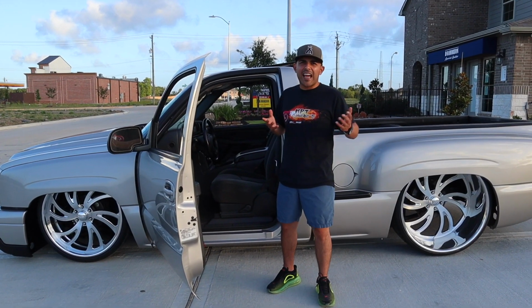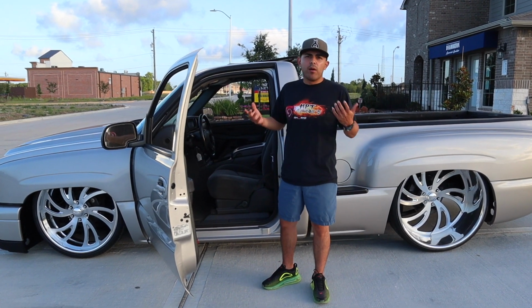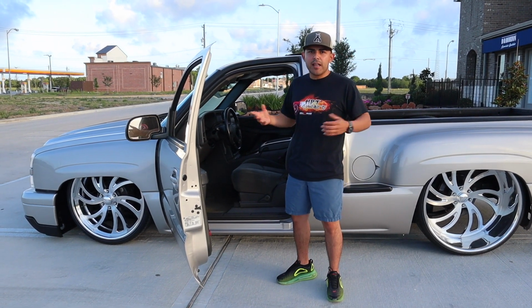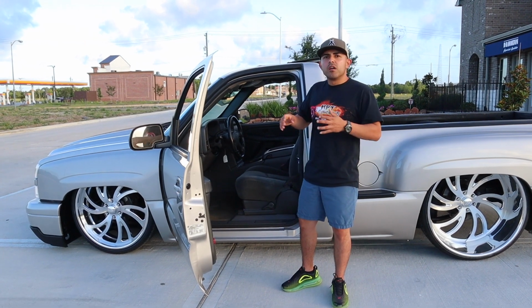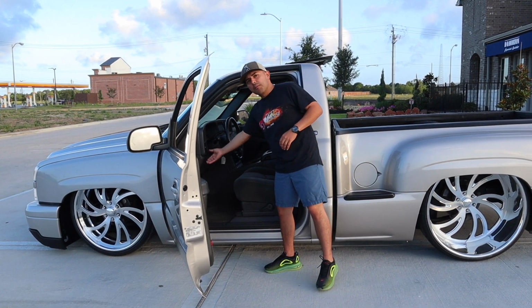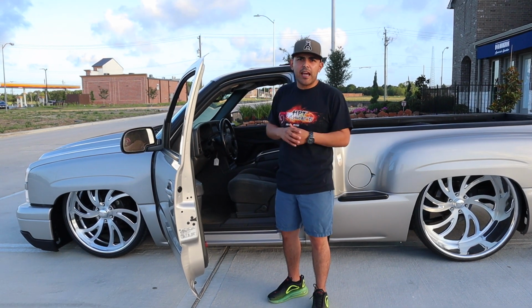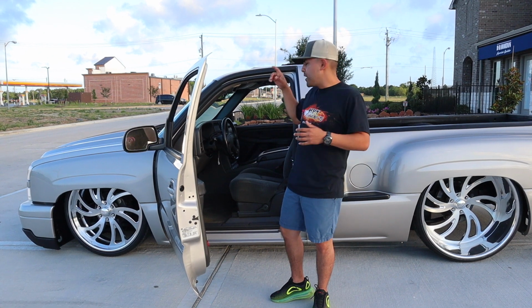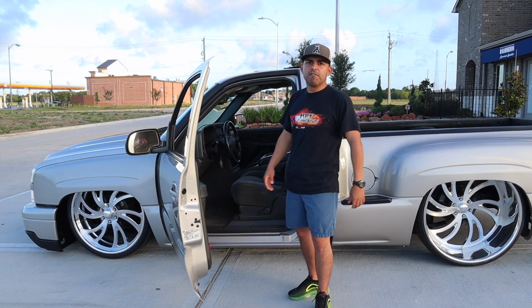The inside of the truck, I haven't really done too much to other than replacing the center console. When I bought it, it had, I think you call it the jump seat. I didn't really like that. I wanted the center console. So the center console, this trim under the steering column, and also the glove box, I think I ended up paying like $250. I didn't pay any labor because I did it myself. But yeah, $250 for the center console, the trim under the steering column, and also the glove box.